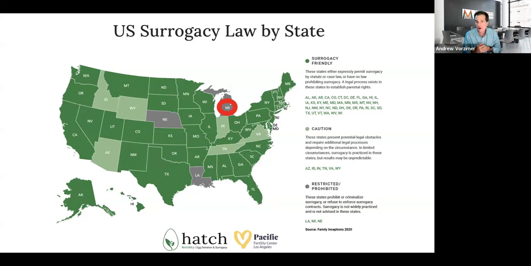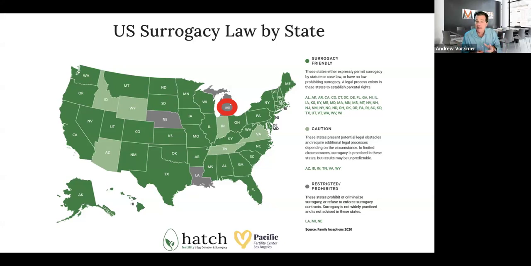We also have to look at marital status. Unfortunately, there are some states in America, Utah being a great example, that permit surrogacy, but do require two intended parents who are married to one another with at least one intended parent genetically related to the child. So when we do our intake, when we do our initial consultation with all intended parents, we'll collect all of this information, marital status, genetic connection.